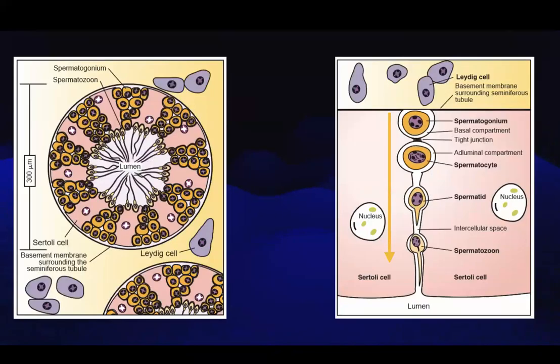So we start with this diagram. It looks bad, it looks overwhelming, but what I want to show you is just the basic function. If we're looking at the image on the left, you see that this seminiferous tubule is basically a tube. Within this tube, you have a lumen, or an empty space, and the wall of that tube is made up of two kinds of cells: the Sertoli cells and the sperm cells, like the spermatogonium and spermatozoa, and they exist between the Sertoli cells. Outside the seminiferous tubules, just off to the side, is the Leydig cell. We're going to explore their function and everything.